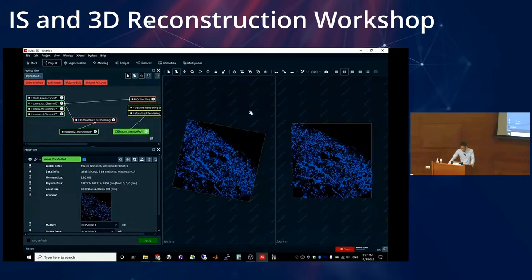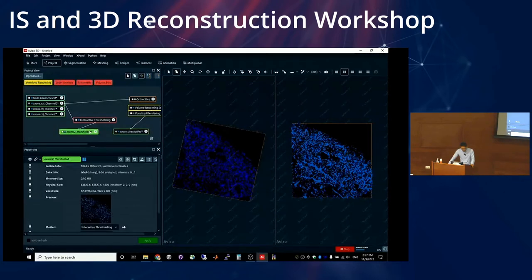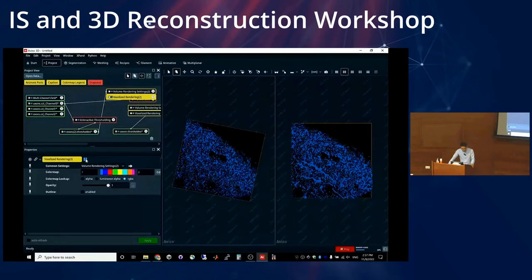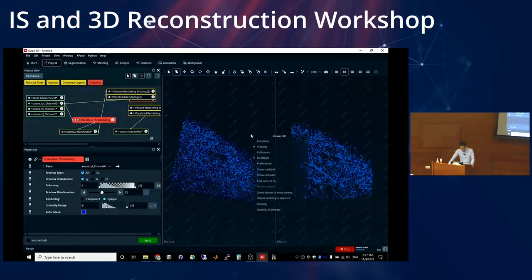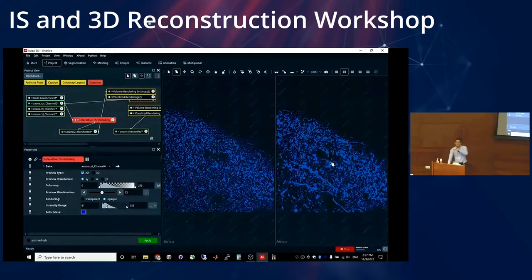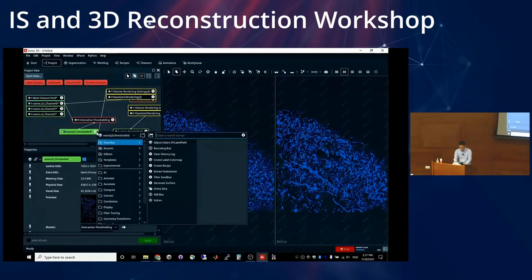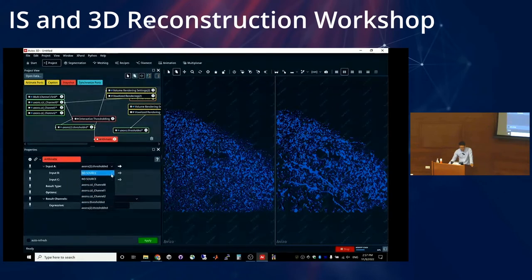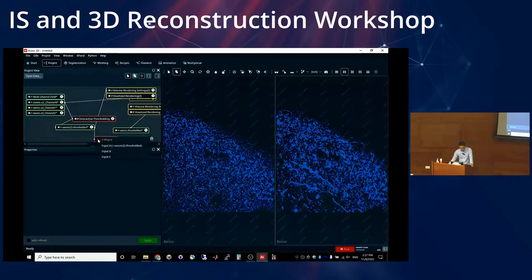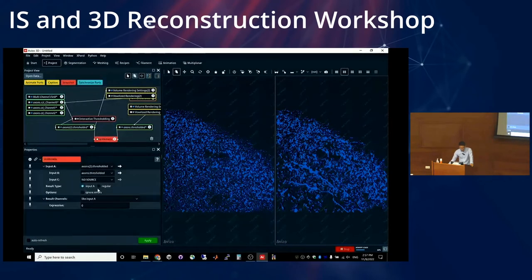So let me show them side by side. Yes, so now I have the neurons on the right and the chemical concentrations on the left. But what I want to see is where these two meet, right? Where they intersect. So what I'm going to do is I'm going to attach an arithmetic operation. So that's going to be A. And then for B, I can either go to the drop down here or just click here, input B, boom. And now for the expression, what do you think we should use, right? So we want to get the intersection of the ones in label A and the ones in label B.